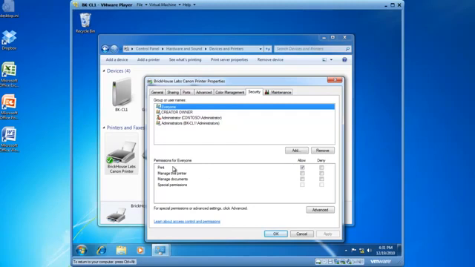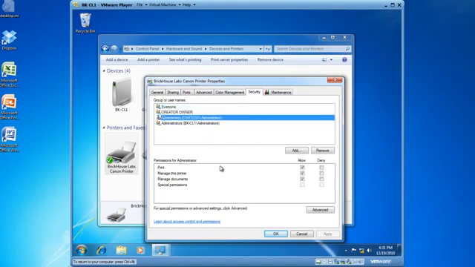Everyone has been allowed the permission to print. The administrator has been allowed the permission to print, but they also have the ability to manage this printer as well as manage documents. So what does manage this printer mean?